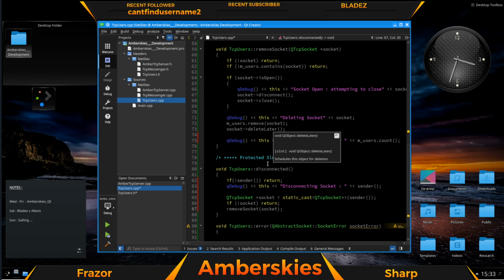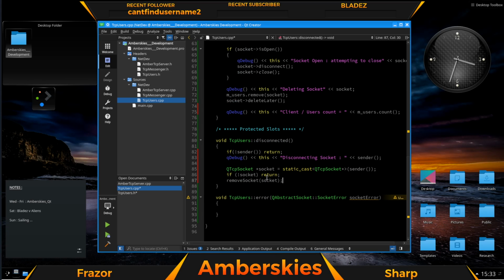And that will then delete it properly on a disconnect. That's nice. Are we going to deal with errors? Yeah. Let's at least do a simple error.